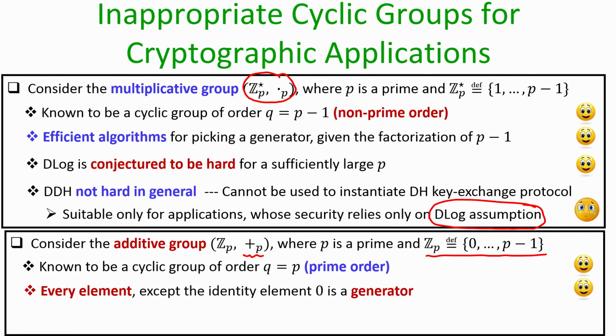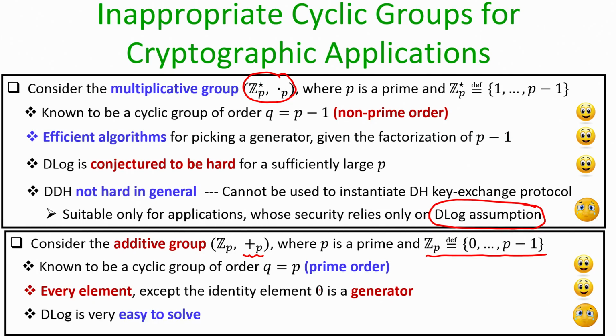And another interesting property of this prime order group is that every element except the identity element is a generator, and this is not only specific to this group, this property holds with respect to any group which has a prime order. A fundamental fact which comes from abstract algebra is that if you have a group whose order is prime, namely it consists of a prime number of elements, then any element from that group except the identity element of that group is a generator. So, picking a generator is not at all going to be a sophisticated task if we perform operations in this group. You can pick any element except 0, that is bound to be a generator.